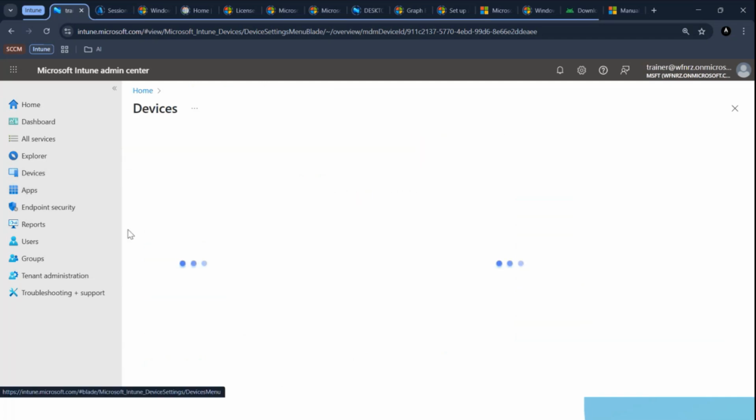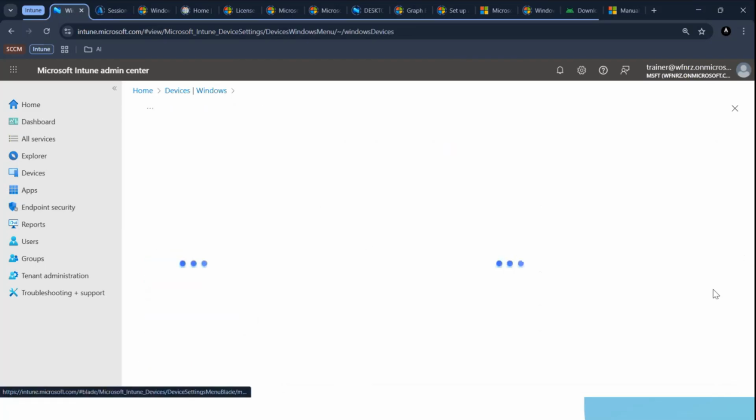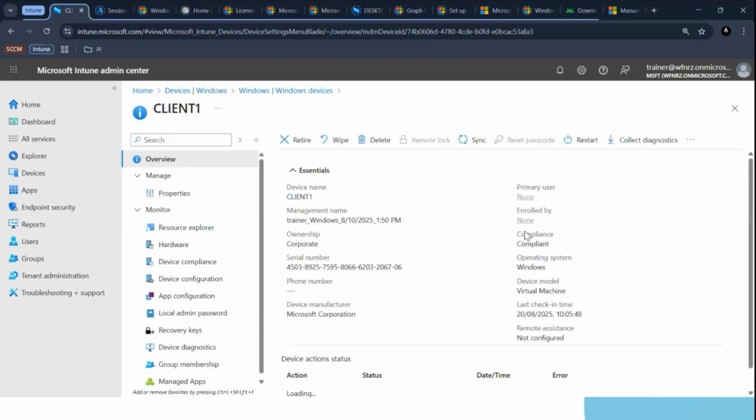Sorry, I'll go to devices, go to Windows, and I'll open client one, which I recently checked. This is where you see Collect diagnostics.